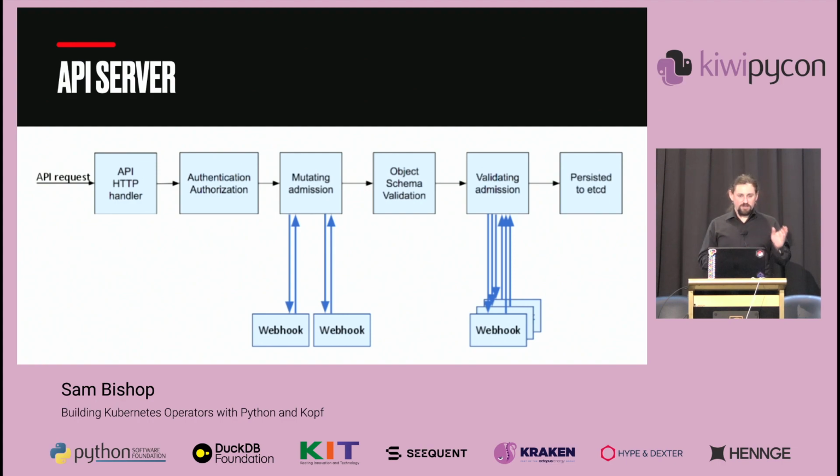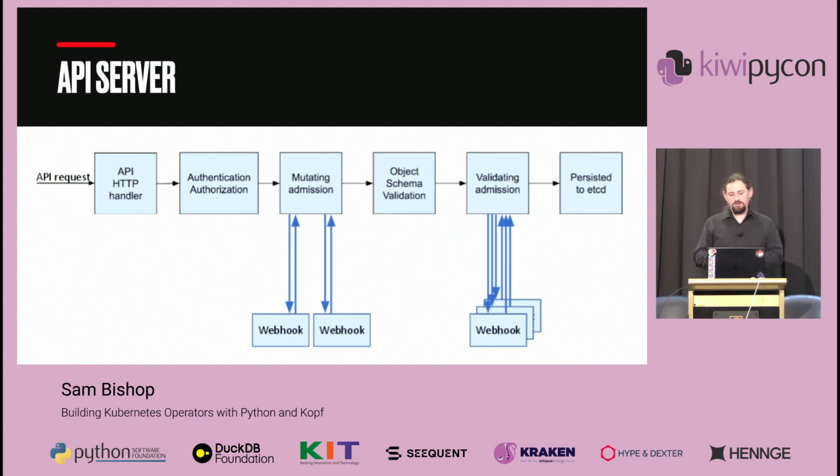So when you send a request into the API server, it does some basic handling, just like any good web API would. It is an HTTP API, so you could actually build a controller with curl, and I've seen some bash scripts that do. But you do some authentication, some authorization, to make sure that you're allowed to actually talk to the Kubernetes cluster admin APIs, and then it'll do a mutation admission. It'll go, has something said, I need to get in the way of this? There's a special set of hooks you can add that turn that on and off. If you've registered that, your controller can actually mess with things.